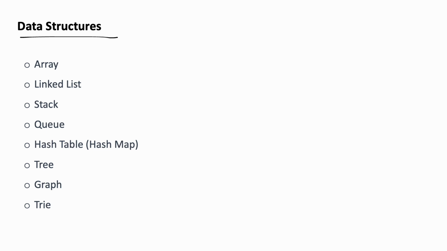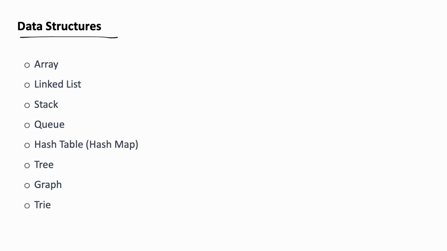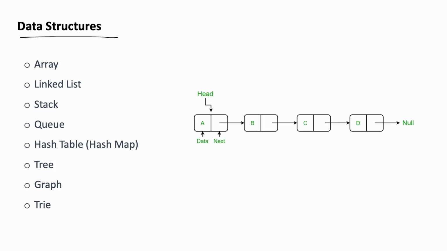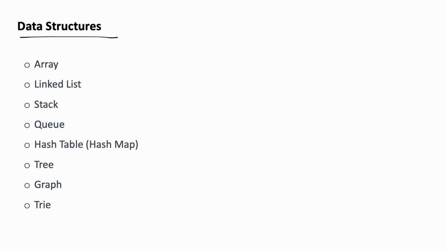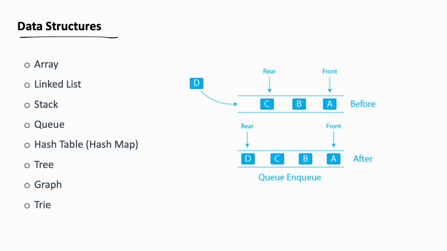Okay, some of the common data structures. Array is basically elements allocated in continuous memory locations, and you can access them using their index values. Linked lists are nothing but objects, and each object has a pointer to the next node or next object. Stack is when you push items and pull the last item that you pushed most recently: last in, first out. And queue is again where you push items to a queue, and then you return the item that was inserted first: first in, first out.